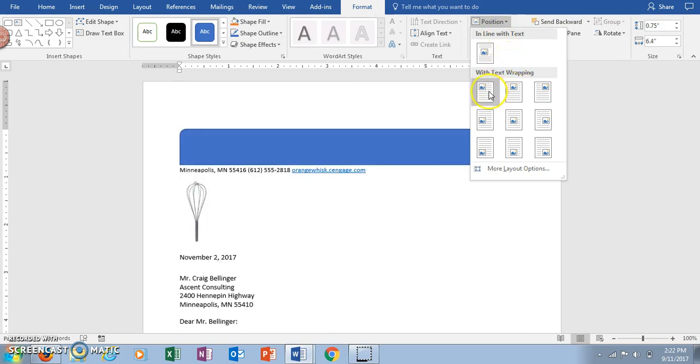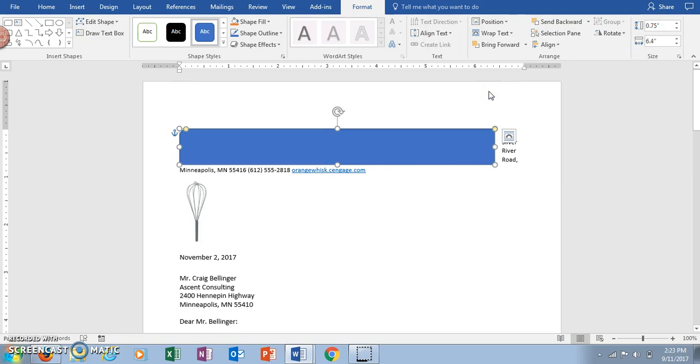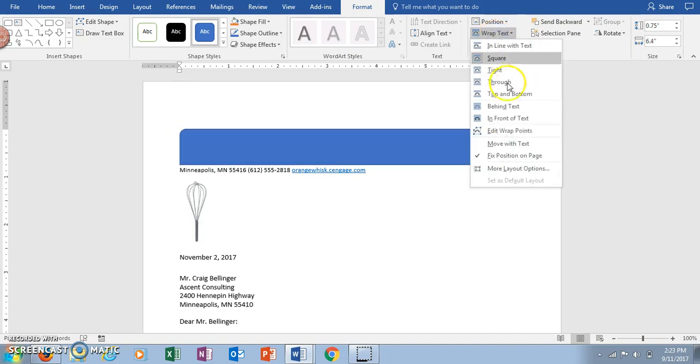Okay, and let's see. Top left with square wrapping. So click the first one. Okay, and then it says to change the text wrapping to top and bottom. So now you'll click on Wrap Text, and then click on Top and Bottom.